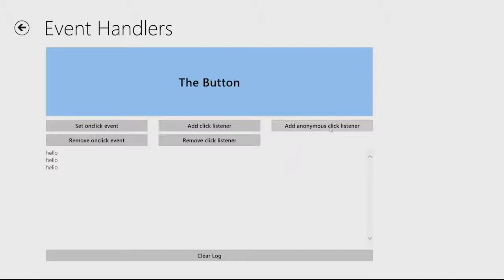I see. Now, there's one other caveat of the add anonymous click listener. Watch this. 1, 2, 3, 4. I already added 1. I just added 4 more. I now have 5 event listeners on the big blue button. Ready? Let's clear the log. What? So add event listener, passing it an anonymous function. Since it doesn't have any way of identifying that function, doesn't have any way of saying, hey, knucklehead, you've already added that function as an event on the click event. I'm not going to add it again for you.